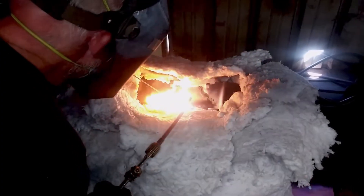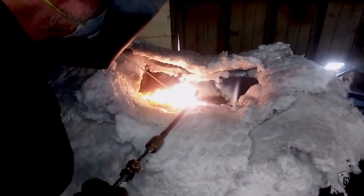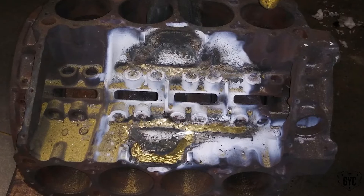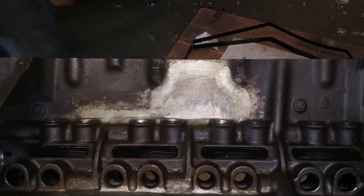When the guy at the shop started talking about how they're going to repair this, it was fascinating to me — I wish I could have gone up and watched it. They have to get this into a chamber where that cast iron is incredibly hot. You'll look at the guy's hands and they have these asbestos gloves on. They've got a blanket around the engine trying to keep it from distorting while they're welding. The trick to cast iron is it has to be incredibly hot — you have to have the right donor material, the right heat, the right temperature, the right ambient temperature. It's really a bit of a science.